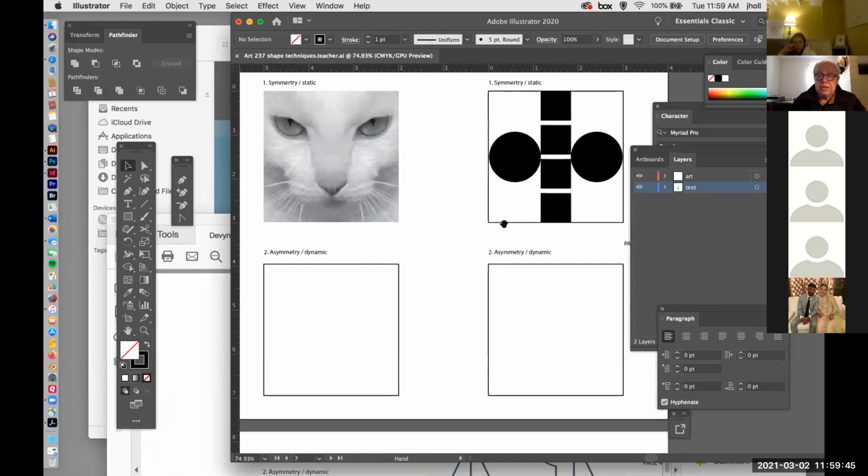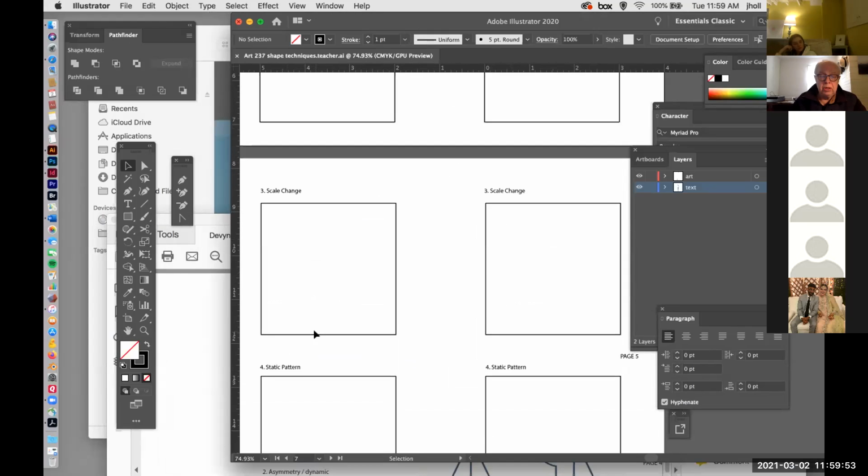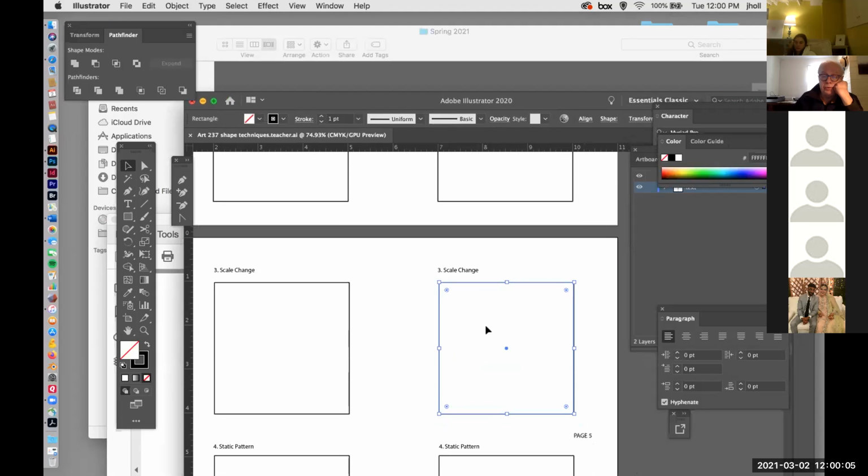But this is, you're supposed to have one box over here, asymmetry, one box, photograph from nature, asymmetry, photograph from nature, scale change, using the primitives, scale change on this box.